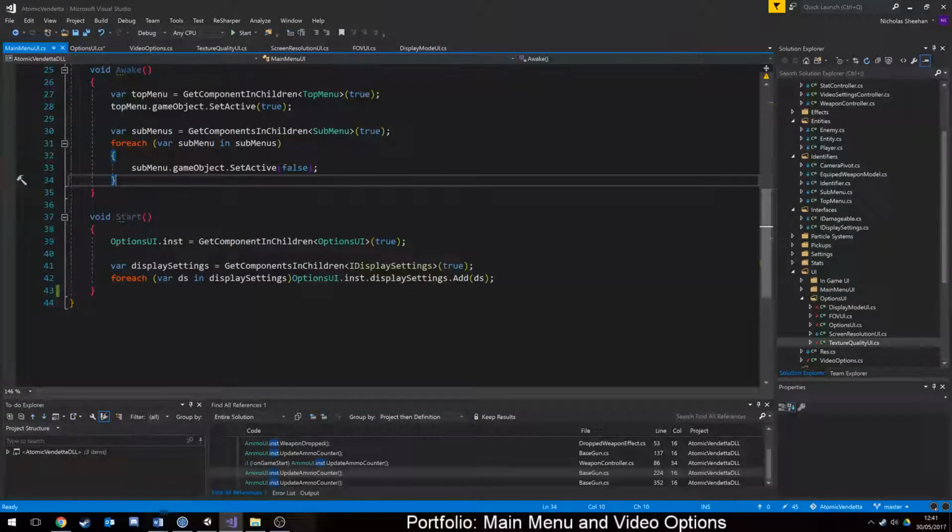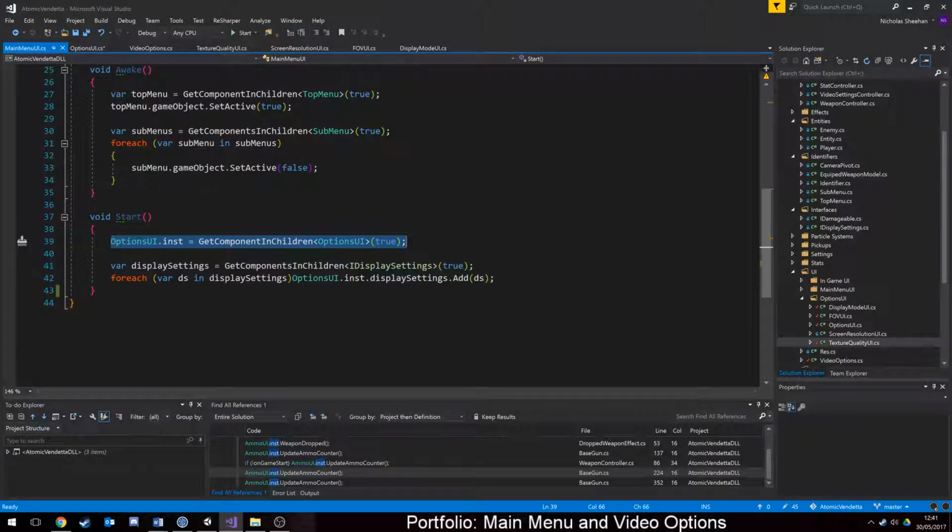But in the inspector, it works fine. In the editor, no issues at all. But on the build, there were issues where the fields were not being populated when the panel was activated.